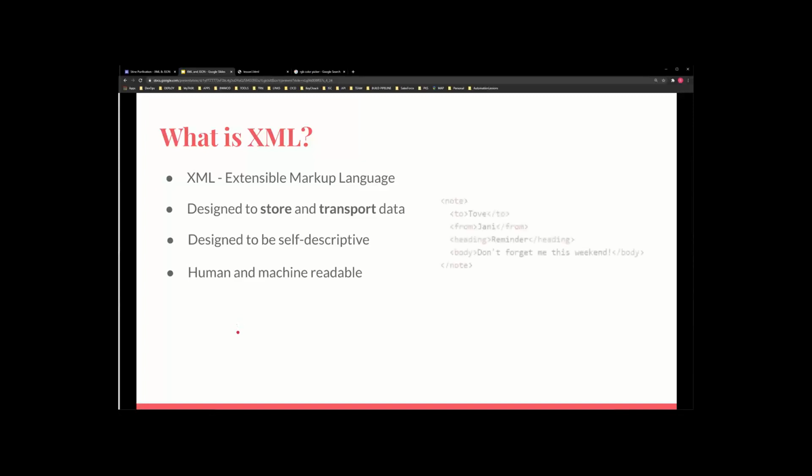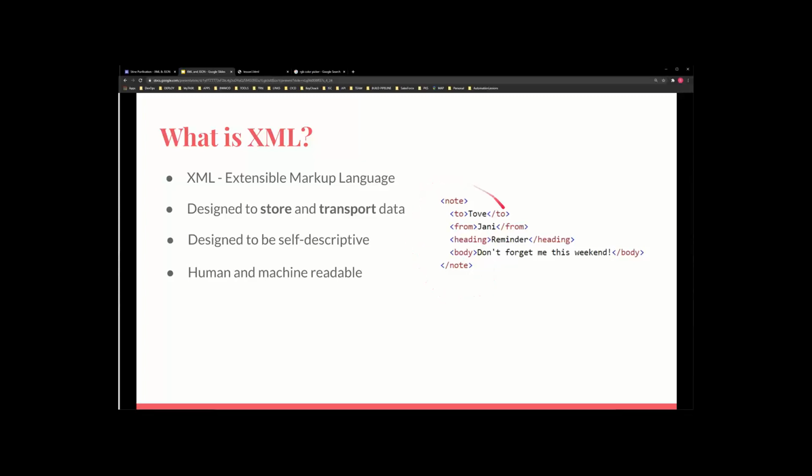How does it look? Well, this is how it looks. Notice it's kind of the same as the HTML code that you played around with. You have the opening tag of note, and then the closing tag, and there's an opening tag to, and then from, heading, and body.